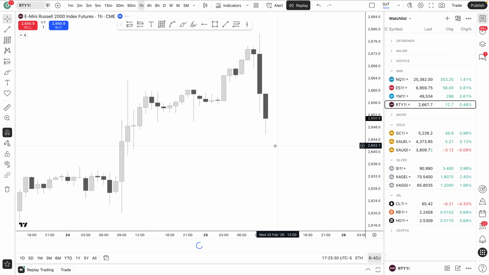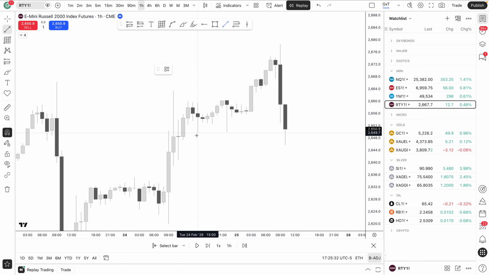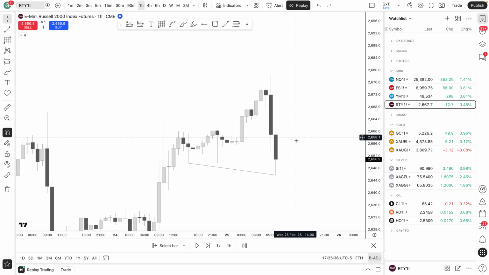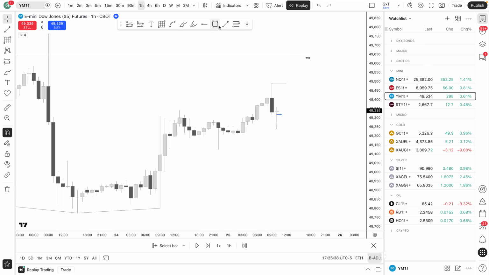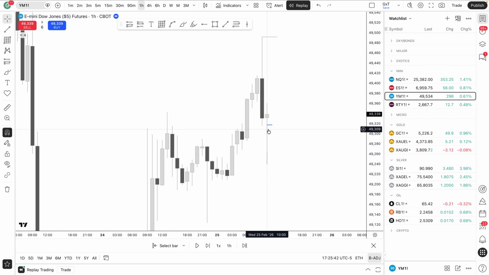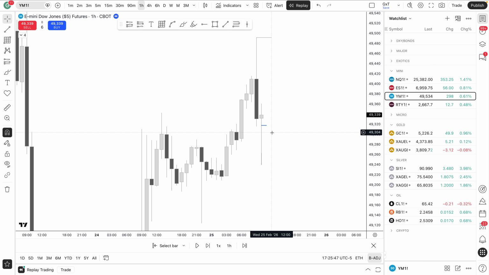RTY is also below the current day low as well. So there's SMT there as well. Kind of like a seek and destroy profile though. But yeah, so you technically have SMT here as well, right, with YM. Now what was I going to say? I was going to mention, oh yeah.